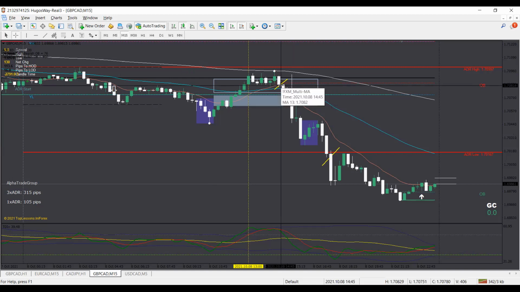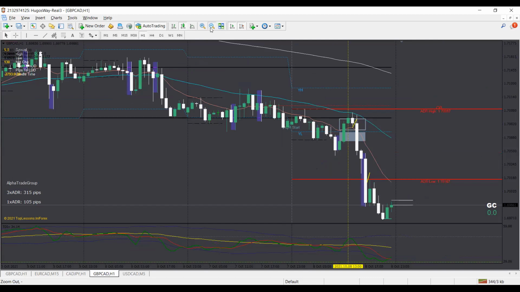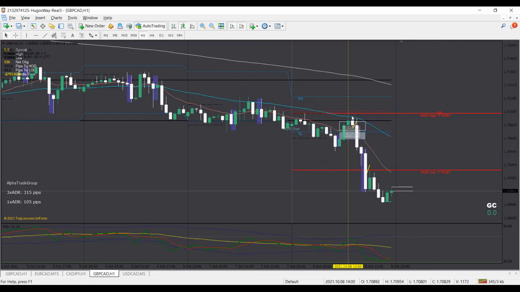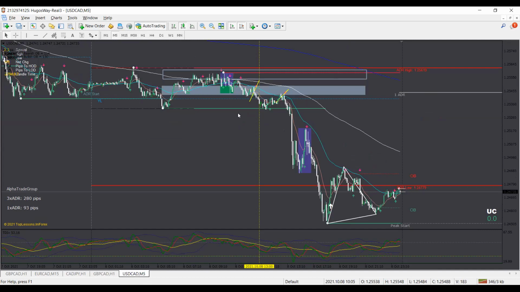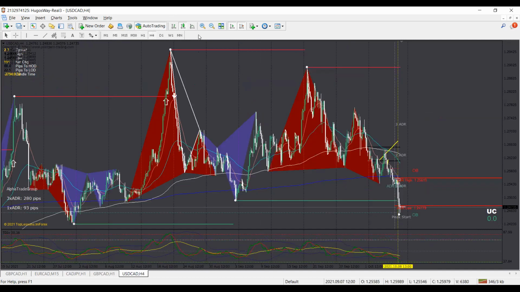And let's see how many pips this was if you got in that early. 68. Actually, right here, right? 65, 66.5. Not bad. That's pretty darn good. Okay. All right. So let's look at it on H1. Maybe that small. Look at that. 1, 2, 3 taps to the high. And then we are going short. Okay. Beautiful trade. And the UCAD, I did this one already for you all. Okay. Speed things up.